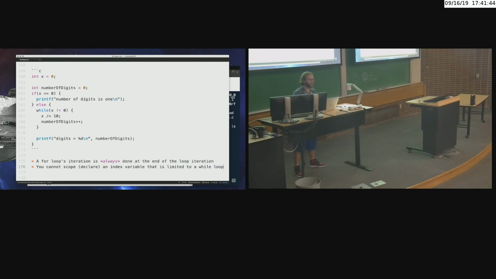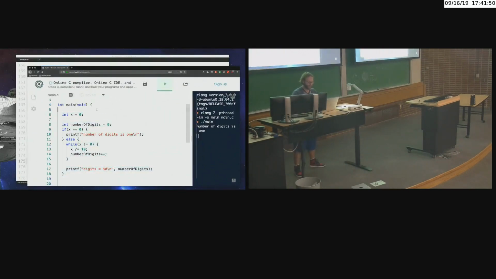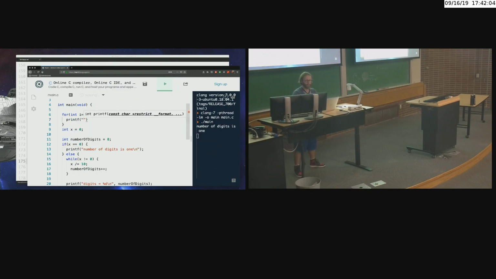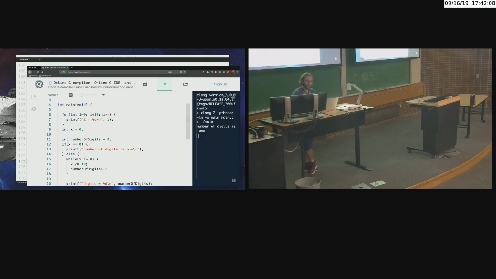Right? What I mean by that is a for loop's iteration is always done at the end. If I had our traditional for loop, for int i equals 0, i is less than 10, i plus plus, that i plus plus is always done at the end of the loop. Okay? If I have a printf statement here, i is equal to %d and the line i, then this will always execute after that print statement, at the end of the loop right here.